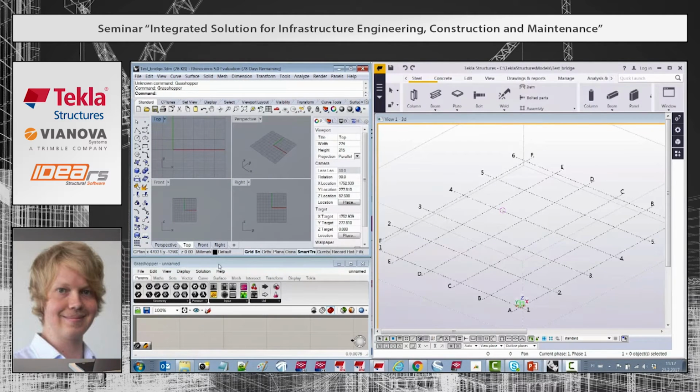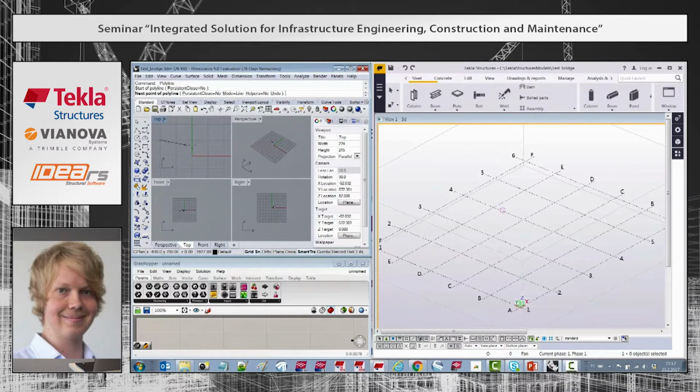So what I have here is I've opened Rhino with the Grasshopper extension and just a new model of Tekla Structures. So nothing done yet specifically. And I'll start by sketching a profile in Rhino.